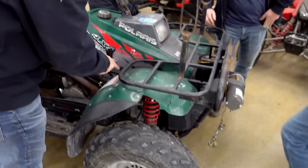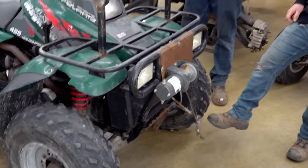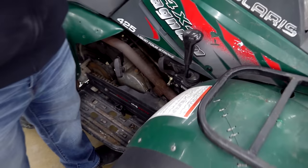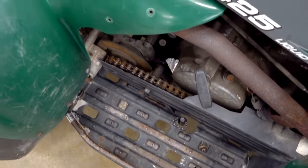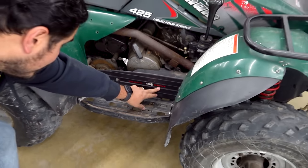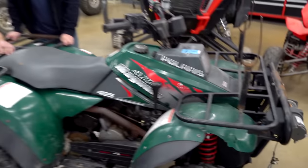Look at the stitching, custom, dude. Tuning forks, custom. There used to be a winch. Oh, the winch is still there. A plow, dude. The plow's gone. What's up with all the chains on this thing? I've never seen one of these in person. It has so many chains. One chain there. Two chains, dude. I mean, on demand, four by four drive. It's for the chains. I don't know. I think they're putting four strokes in this body style. Yeah, I have no clue.